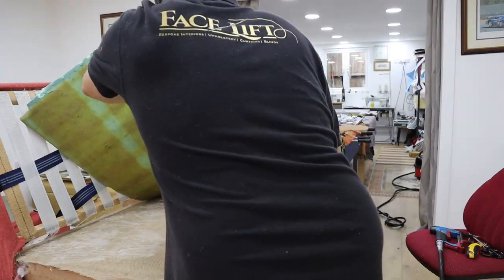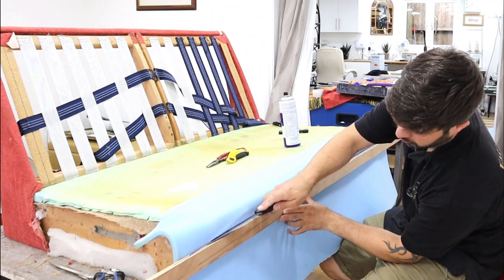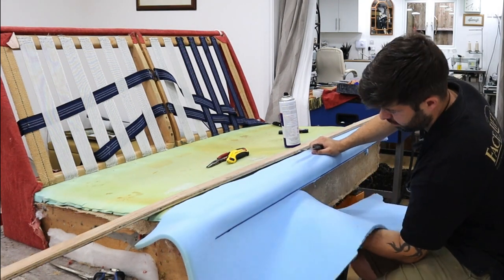So I'm using an adhesive to glue down the old foam. Make sure it's fully stuck everywhere. Then we've got a half inch that we replaced on the front. And I'm using a straight edge and a sharp knife to cut off a nice straight line so we've got something to follow.